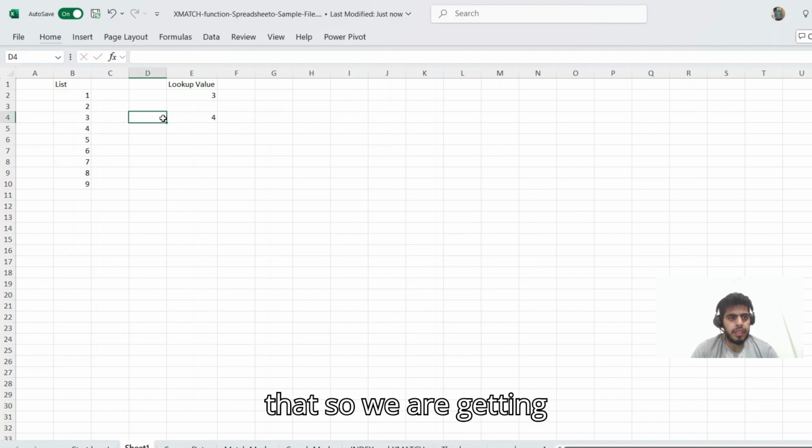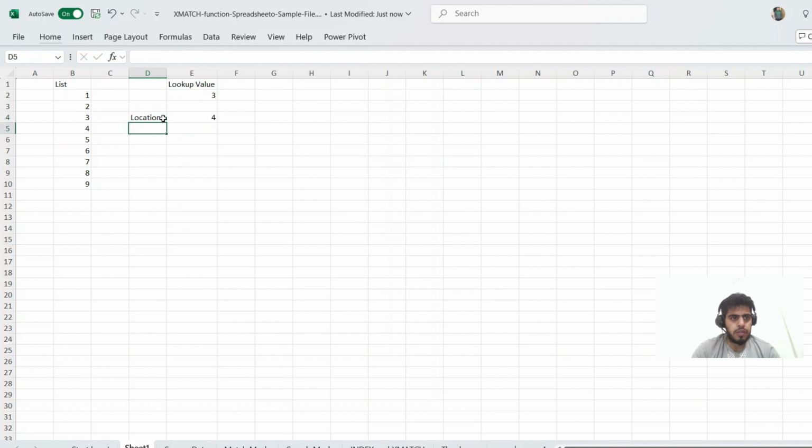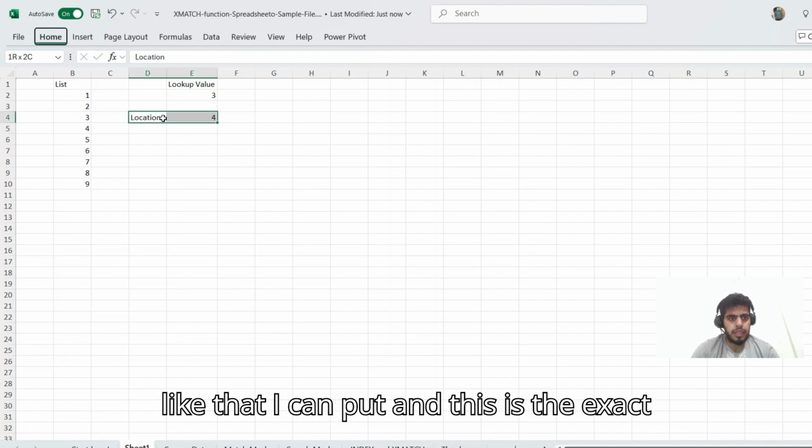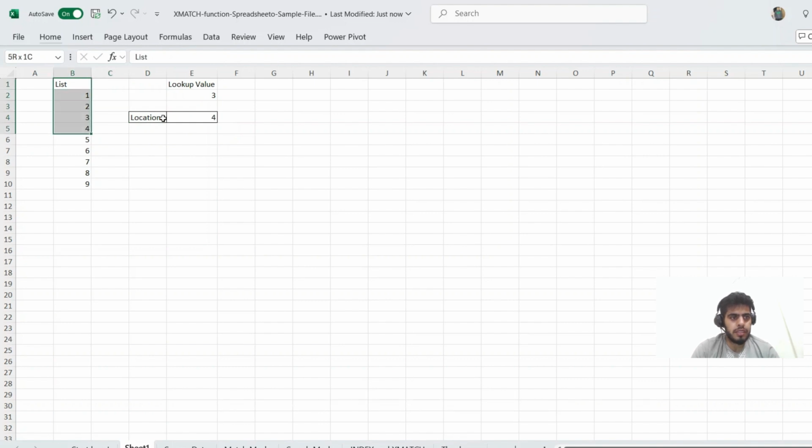So we are getting the location, and this is the exact location: 3 is at position 4, because it includes the list header as well.